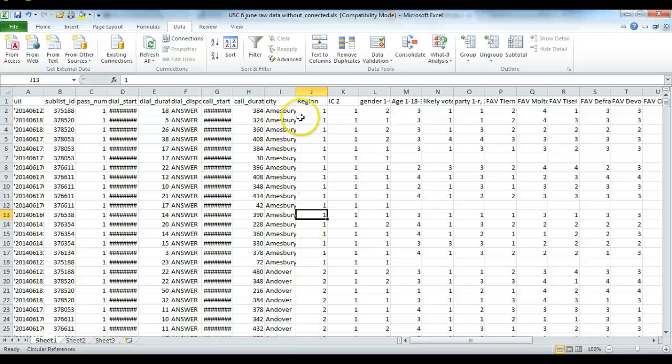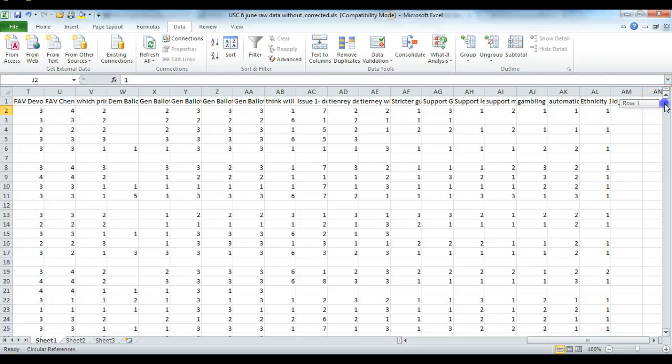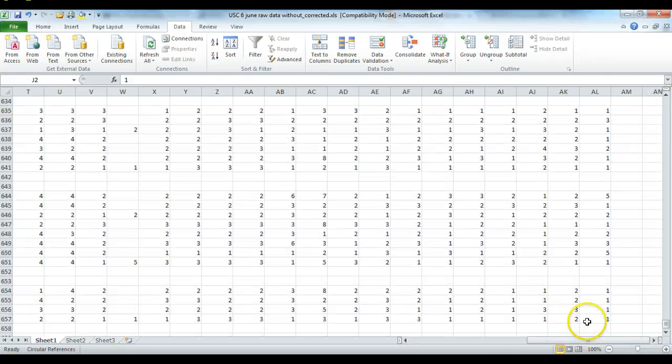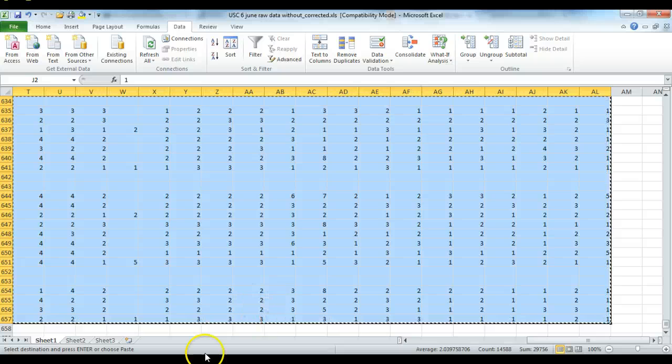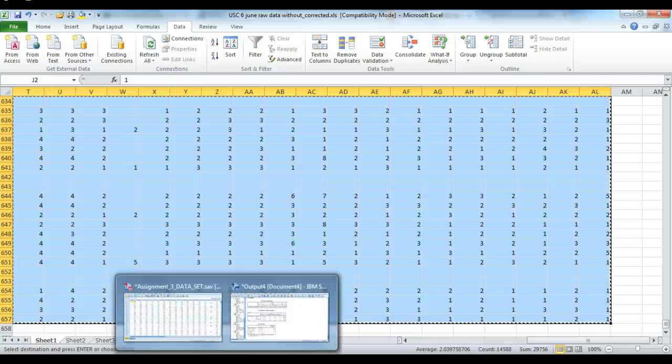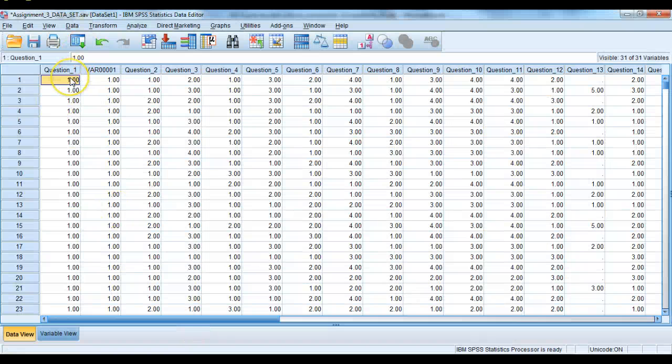Okay, now that all of the towns have been coded, what we're going to do is take all of our data, even people that didn't complete the whole survey, and the first thing we want to know is if there's a significant difference between voters and likely voters and other types of voters.